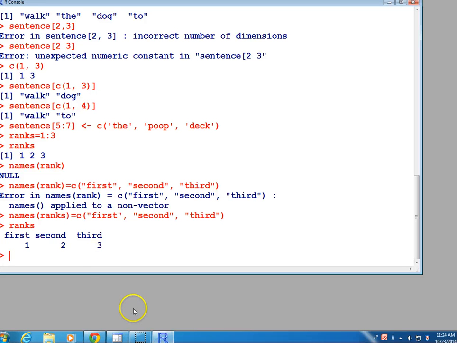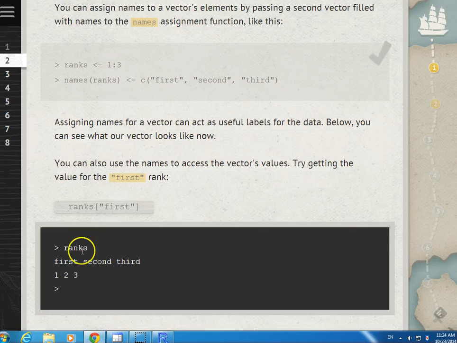Okay? So, when they do this, this just kind of violates this rule I said, which is that you have to have a vector in there. But anyway, ignore that for a minute. So when they do this, what are we getting? How can I access the first element of ranks?